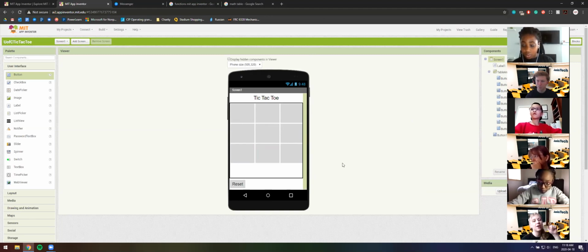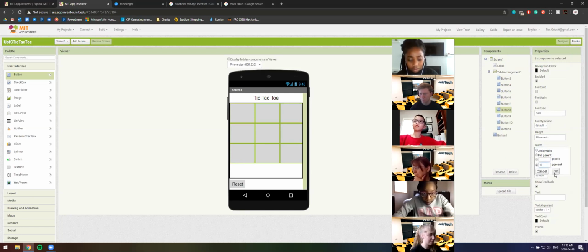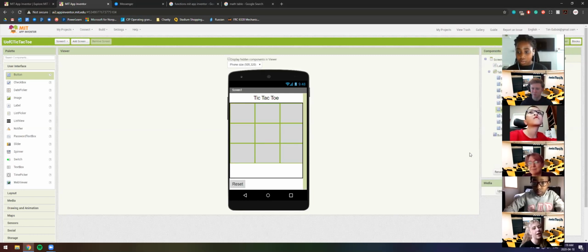So if you actually click on one and then hold Control and then click on the other ones, you can select them all and then change properties at once. Is this legal? I did it with 2 just now. Yep, it's legal. Very fun. Why does it not click OK? Hold up. That does in fact work. Very cool. Yeah, so you don't have to go through and click on every single button individually. Yes. Okay. Yeah, that does work.